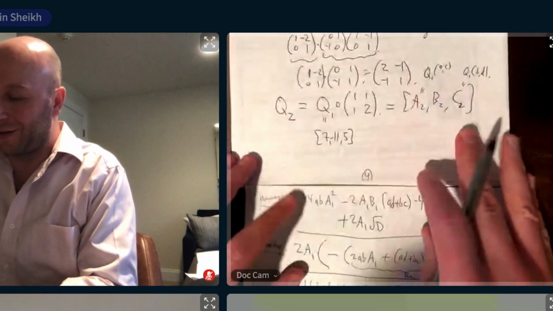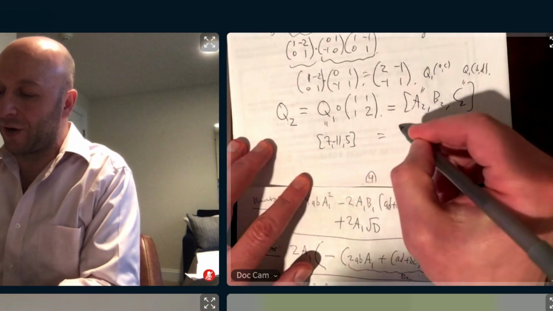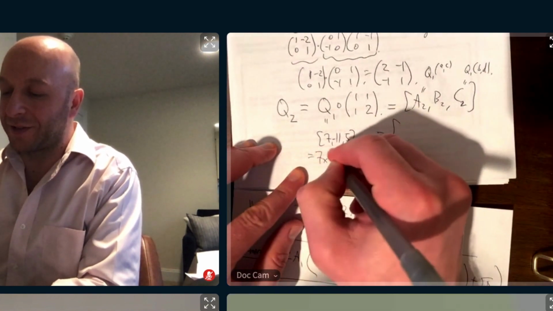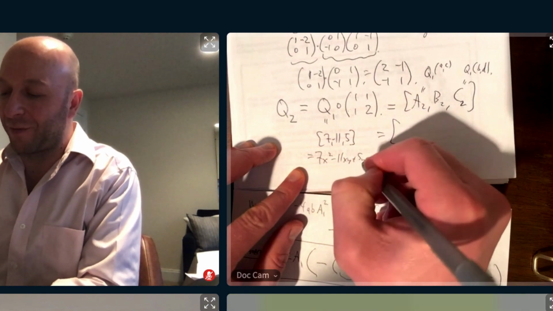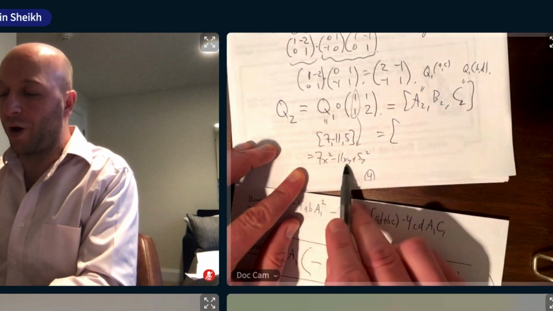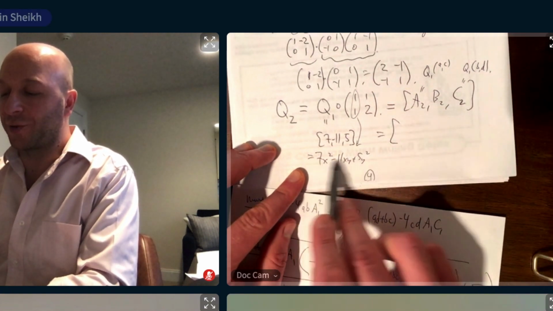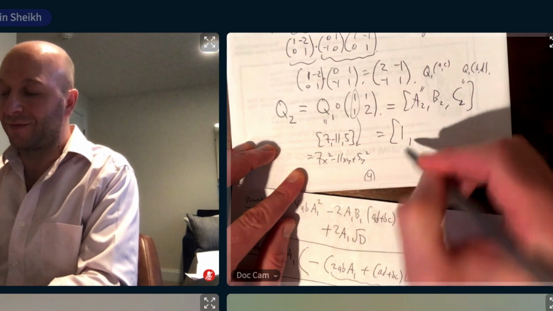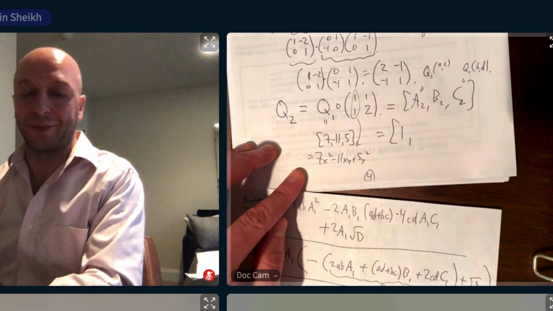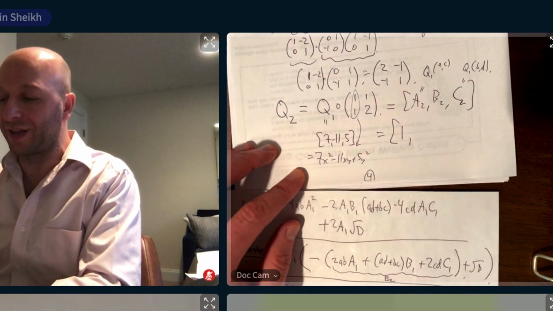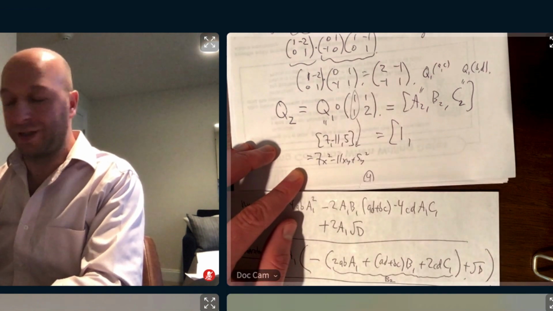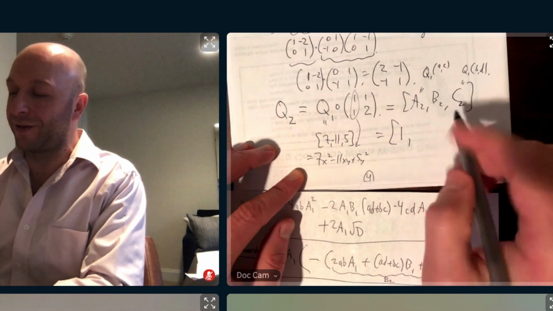So we can call it. All right, so what is Q1 of AC? Q1 is 7x squared minus 11xy plus 5y squared. AC is 1, 1, so I'm sticking in 1s for x and y. I get 12 minus 11, I just get 1. Everybody see that? Yeah, you could write Q1 as a matrix and do the matrix multiplication as well. That'll have exactly the same effect. Thanks, Dipendra. You can do exactly what we discussed with matrices. Since we're already here, let's just finish it off.